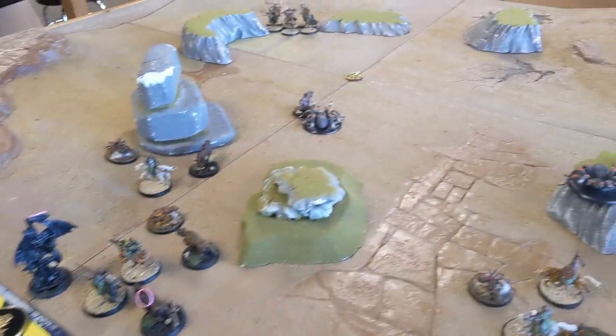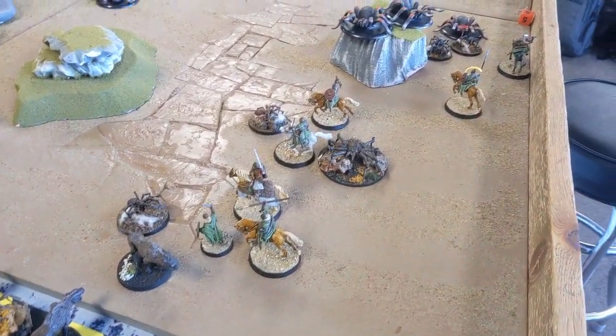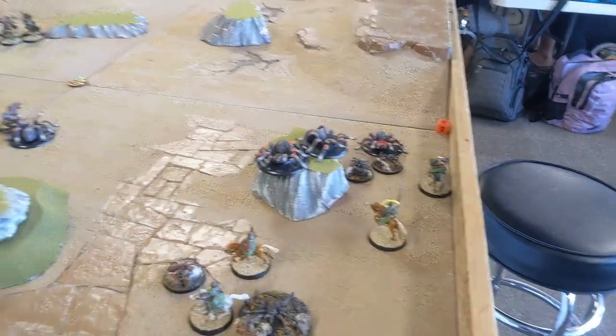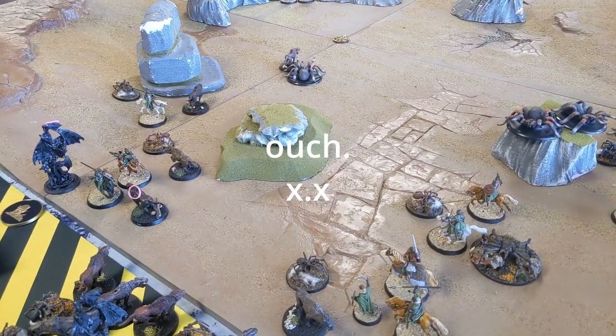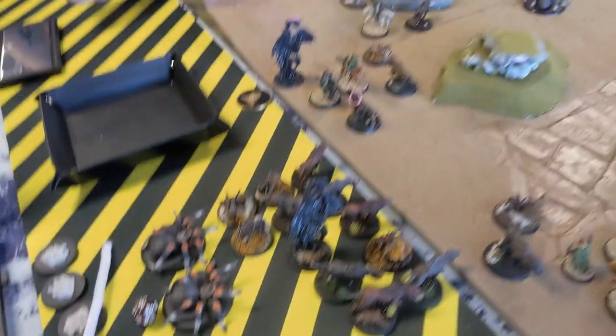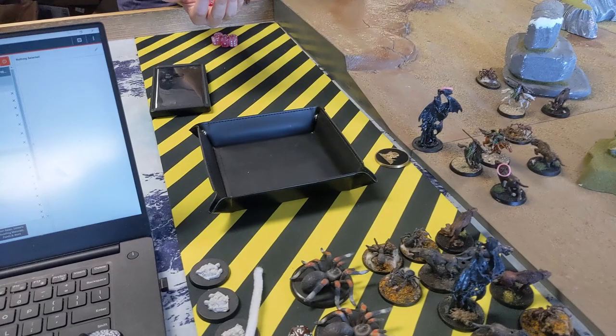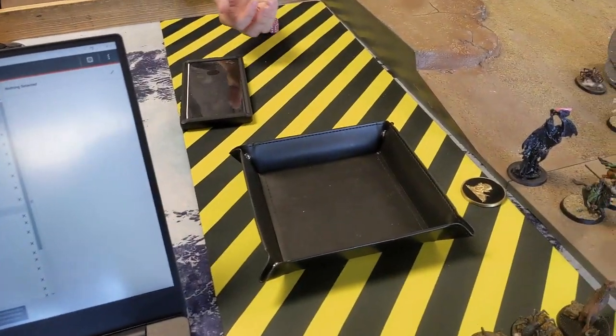All right, so this is what the board looks like, which is crazy. Yeah, that was a really, really crazy turn. So I lost a lot of fights, and every fight I lost, I basically lost spiders. I mean, that was crazy, crazy turn. All right, so let's go to turn 3, and I'll get a tie. Let's see what we get here.